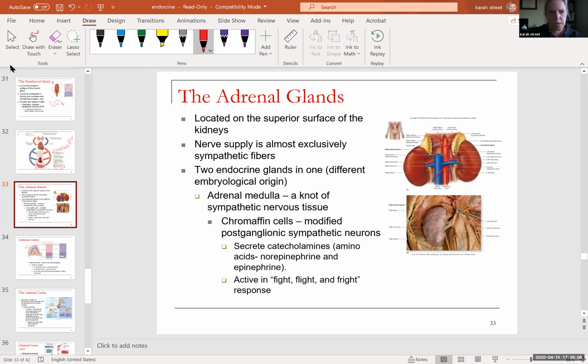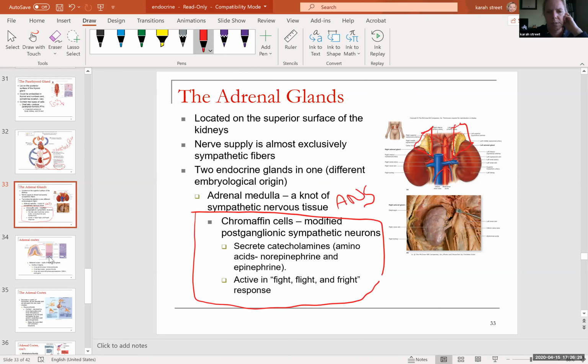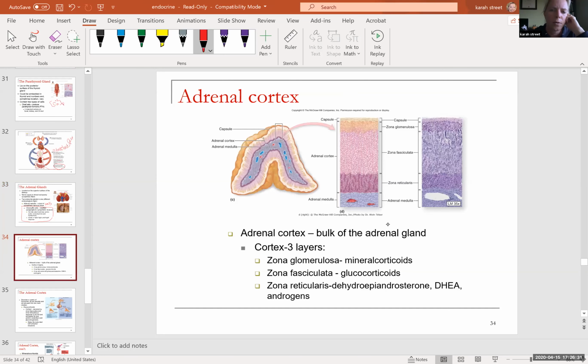Another set of endocrine glands are found on the top of your kidneys, the adrenal glands. We already learned about the adrenal medulla. That we learned in lecture unit 3 with the autonomic nervous system. And we should remember all of this part. Our focus now is on the cortex of the adrenal glands, the outer layer here.